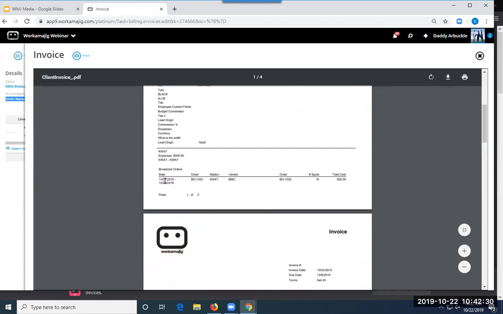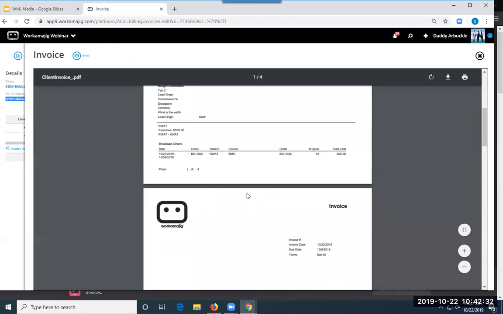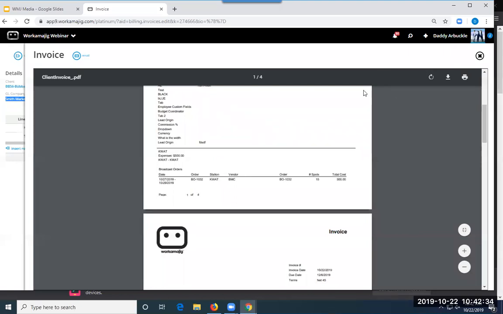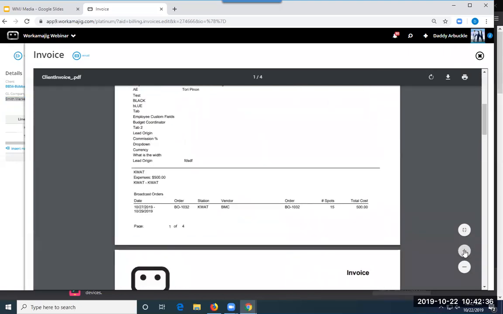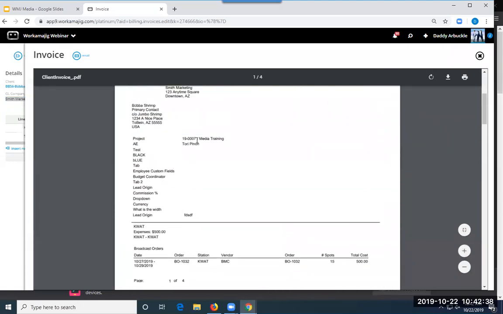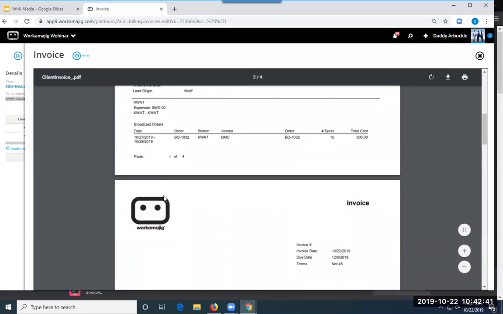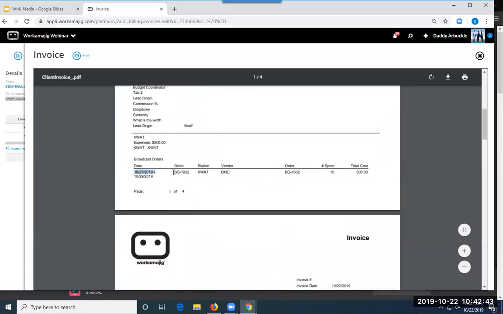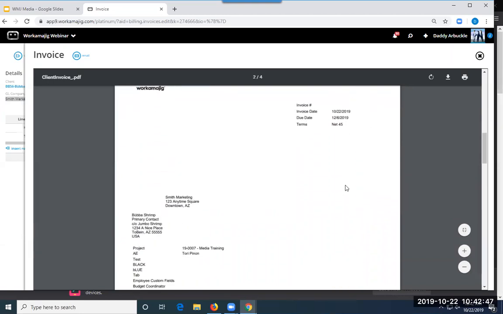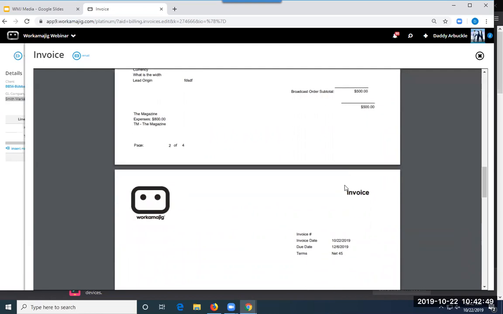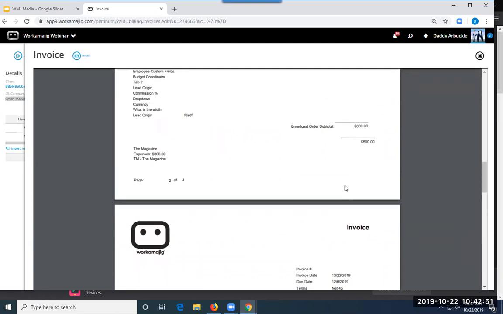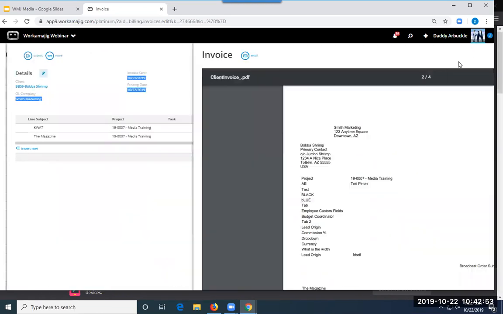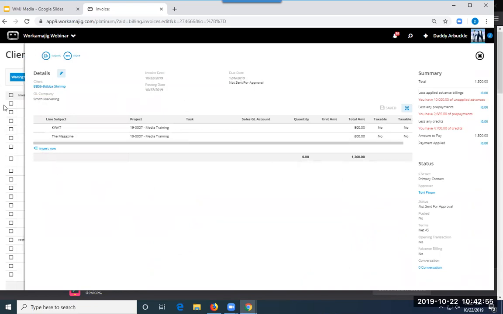So you can adjust what's printing out. Let me bump it up again so you guys can see it. I have a lot of information up above that maybe isn't necessary, but there's that broadcast order and the amounts that are being placed in there. So again, not to worry about that one.